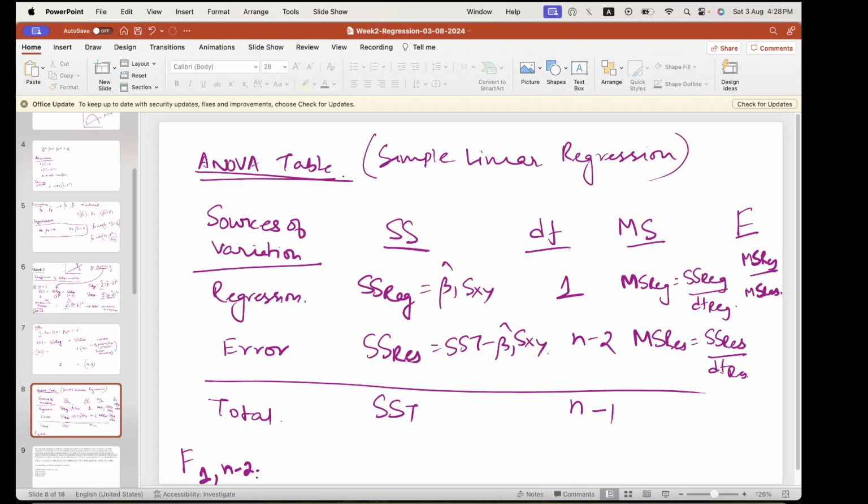Okay, so if somebody asks you to check whether the regression itself is significant or not, then the corresponding H0 becomes beta naught equal to beta 1 equal to 0. And at that moment, what you would have to do is check this F statistic, the observed value of the F statistic, and then compare it with the F 1, n minus 2, alpha by 2 point. I'm going to come to this one. So you have to say, if F observed is greater than this, then you reject H0 and conclude that the regression itself is significant.